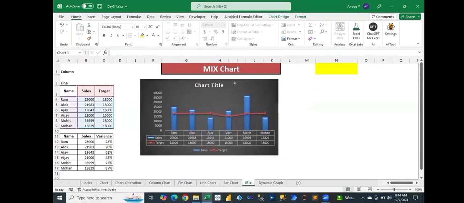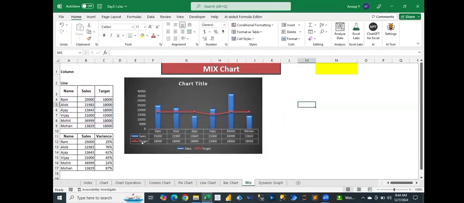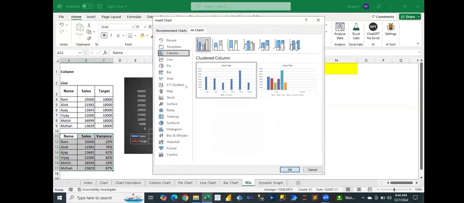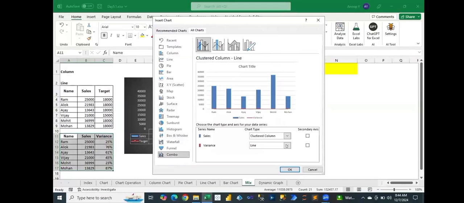Also, you can create the dual axis graph. For example, suppose I have given you this second data set where I have given you the sales and the variance. Now if I want to show that in this combo chart, I want to show the variance as a line chart.